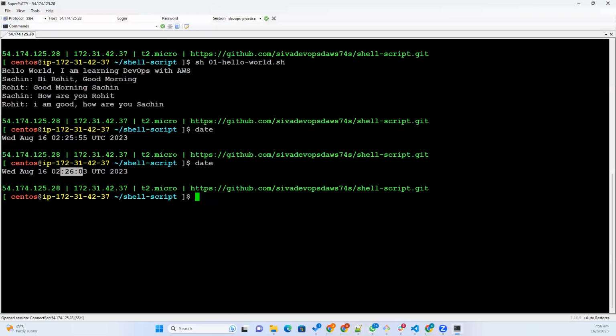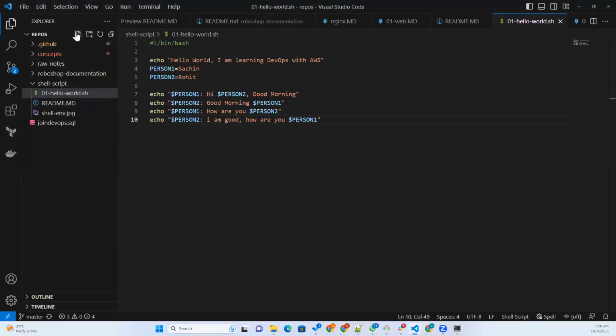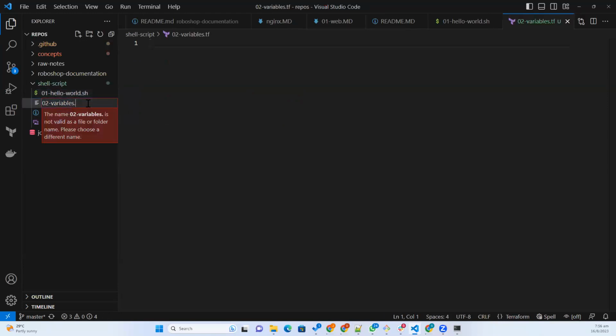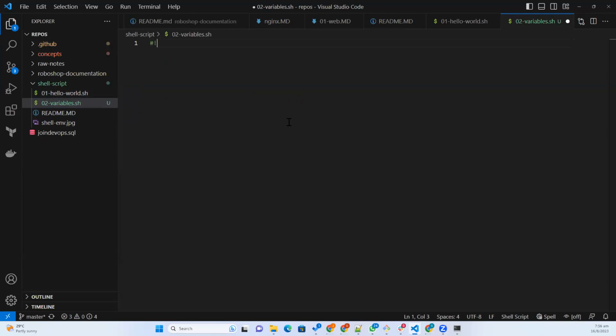So the solution is, let us write another shell script. Sorry, not TF, it's H. So the first line should be the shebang: hash, exclamation mark, slash bin, slash bash.